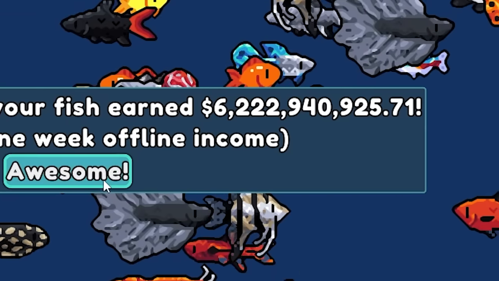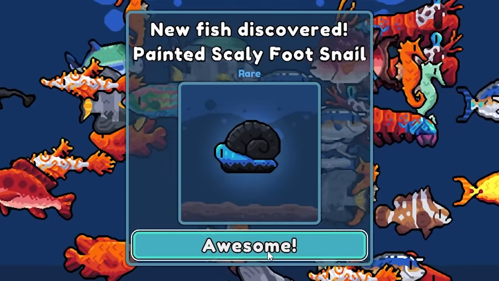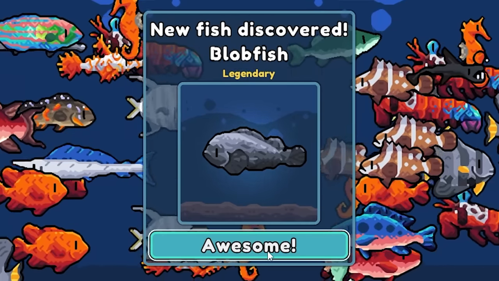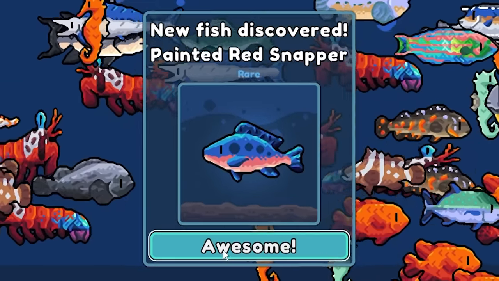And it just earned another $6 billion. This game is goofy. It's just ridiculous. Oh, nice. There's a painted seahorse. A painted scooted village snail. I can't words today. Oh, I knew it was a blobfish. That's totally a gulper eel, too. Yep, gulper eel. Oh, and the blue spine unicorn fish.